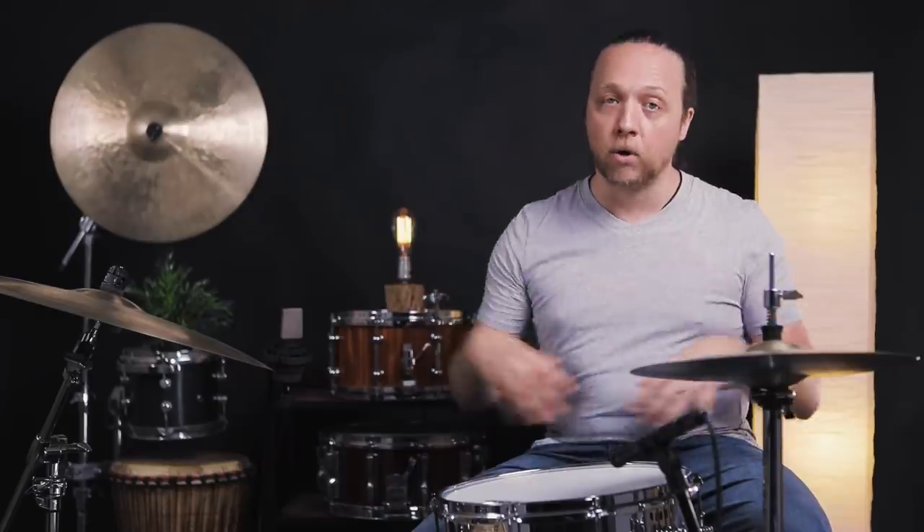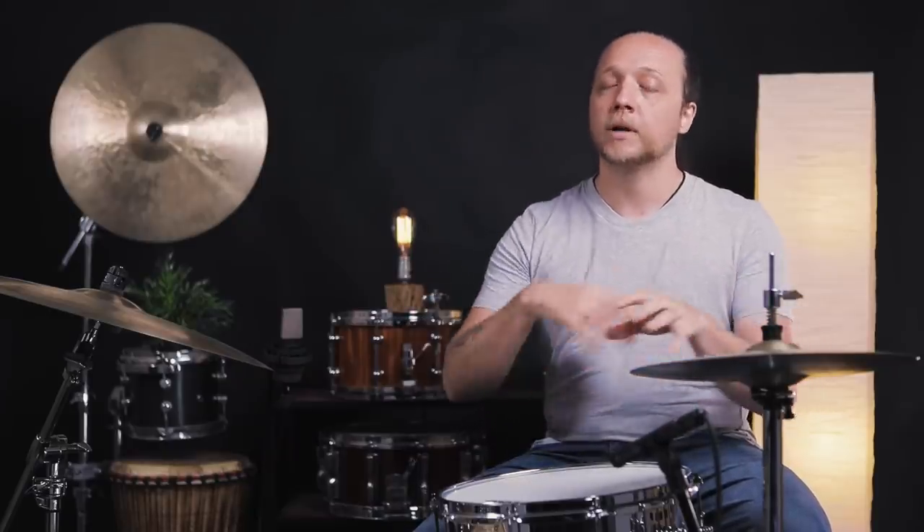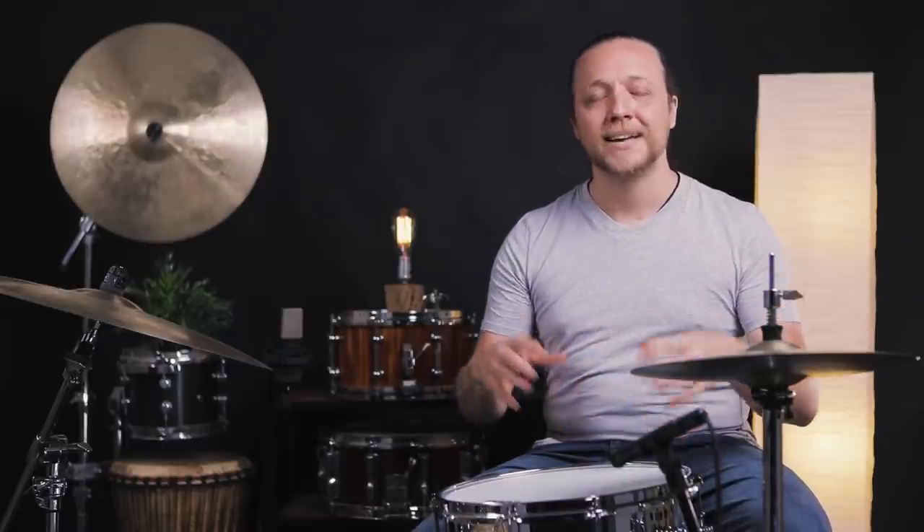E-rings are not something I use a ton on snare drums, but I bring one along for a really specific situation: when I want to hit the center of the drum fairly hard, maybe with the butt of the stick, without catching the rim, and get a really warm sound regardless of whether it's tuned low or high. Because it's all the way around evenly, we're not getting any interruption of the tuning or wobbly overtones — it takes us right to a fat, fundamental punch right in the middle.